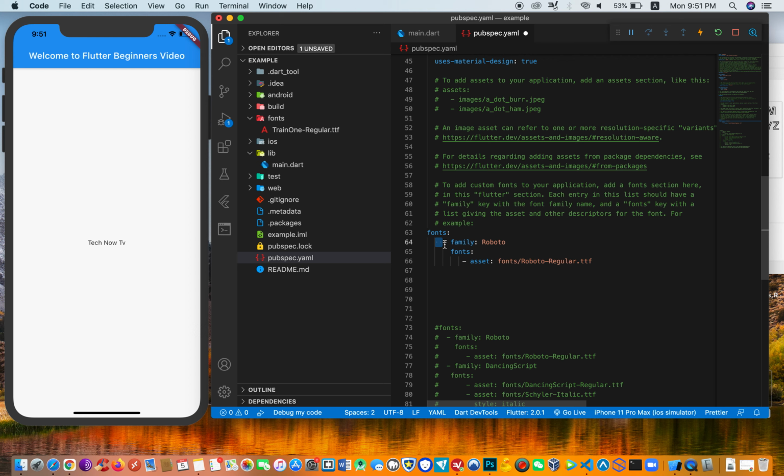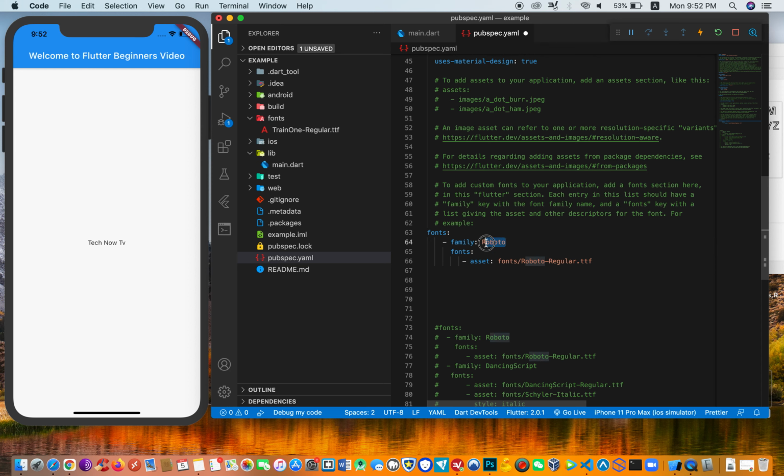This is two indentation. Then you bring another font here, and then you add the asset.